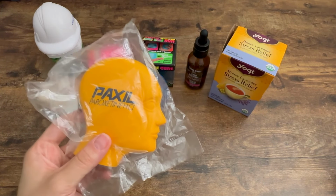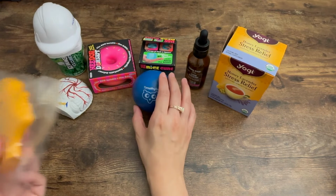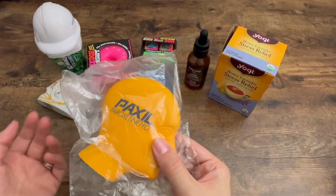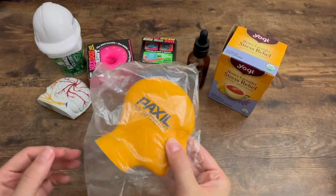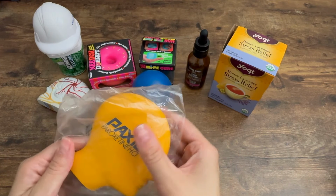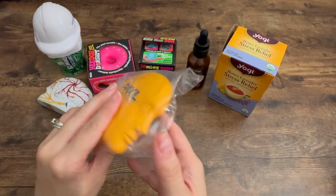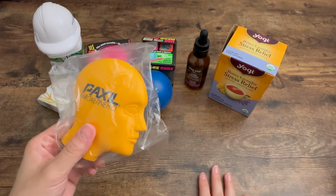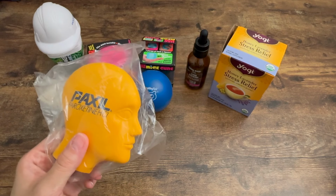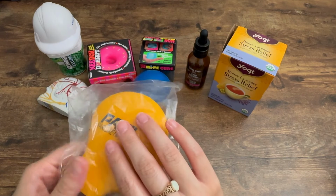So my father-in-law is a doctor, so if you are wondering what these weird techie pharmaceutical stress toys are for, it's because whenever he goes to conventions and things, he picks one of them up. And he's a doctor, so. And I'm actually against pharmaceuticals. Like I said, I don't take any sort of medication unless I absolutely need it.